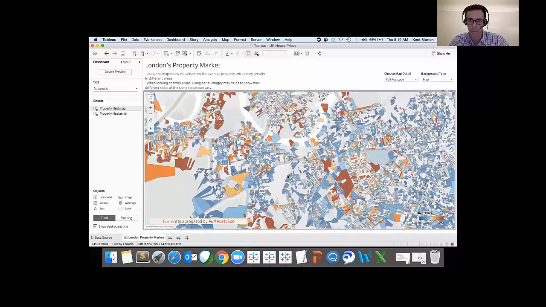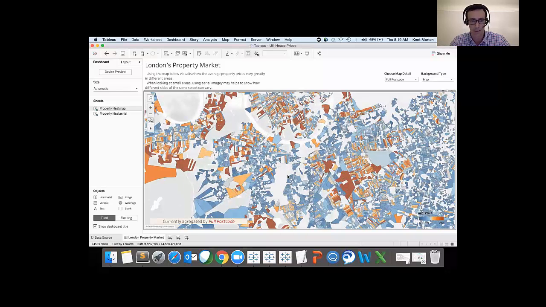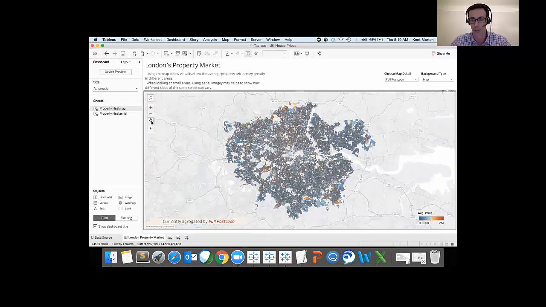Now, did everyone see that for a second? I just want to call out this one little tidbit. When I zoomed in there, the shapes looked kind of jagged, right? Well, the thing that we're doing, and let me unpin this again and I'll just do it one more time, is we're actually dynamically simplifying the data set to ensure that you have really good performance and that the visualization loads as quickly as possible.